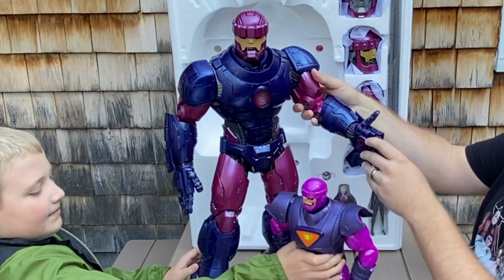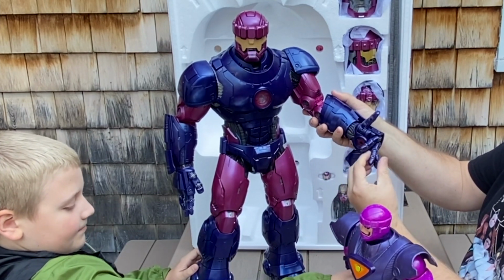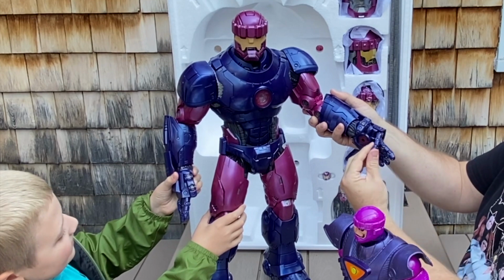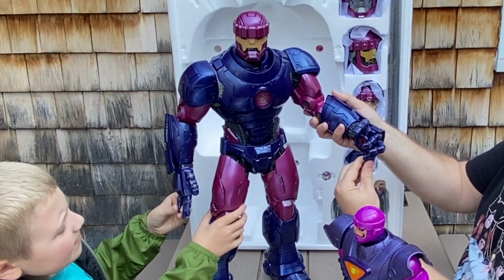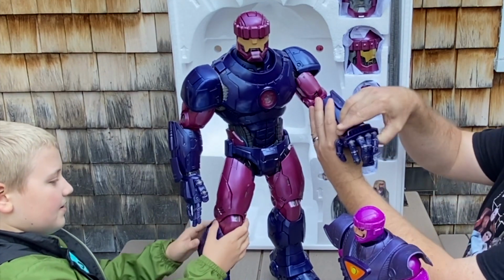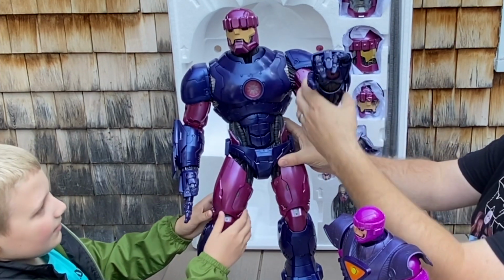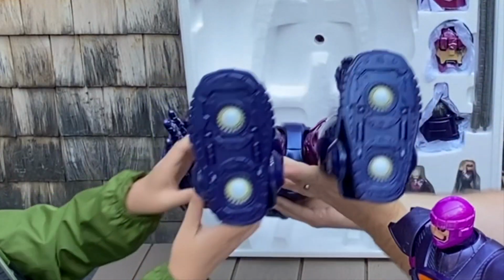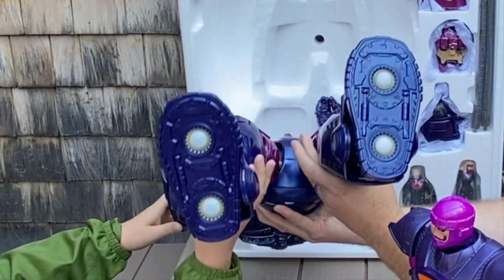Oh, dude. Figure joints. Wait, do the hands light up? No, I don't think the hands light up. And I'm pretty sure there are supposed to be boosters on the bottom. Yeah, the feet have, you want to look at the feet? Yeah. Let's see. Oh yeah, I'm pretty sure those look like boosters.